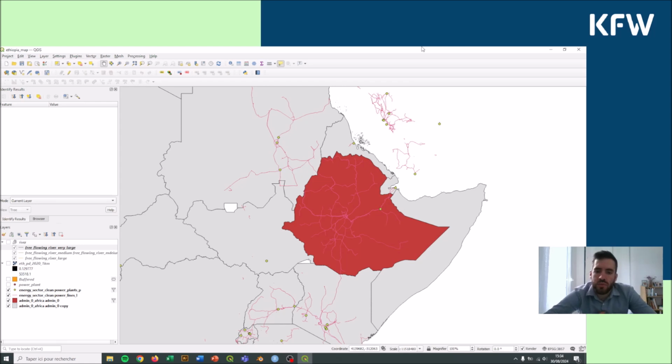So in the first session we saw how to use the software, what the different elements are, how to add data into the map, and you should by now have a project similar to what I have displayed here. If you didn't follow the first one, you can download the resources and the ready-to-use project.